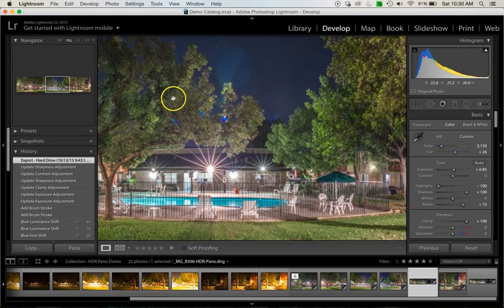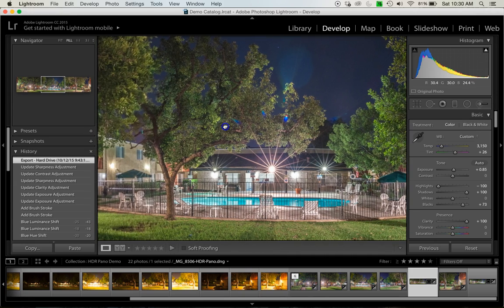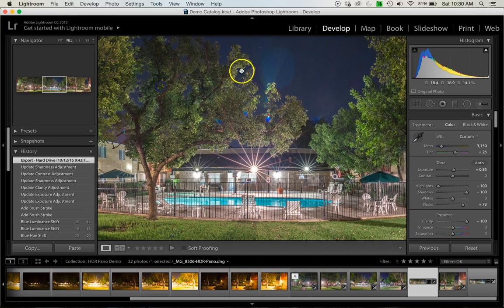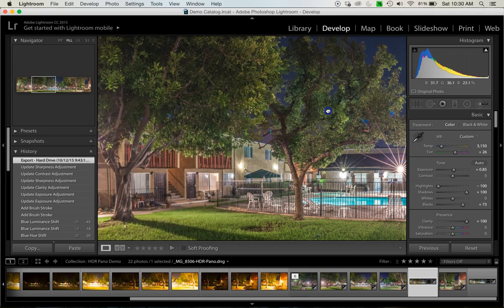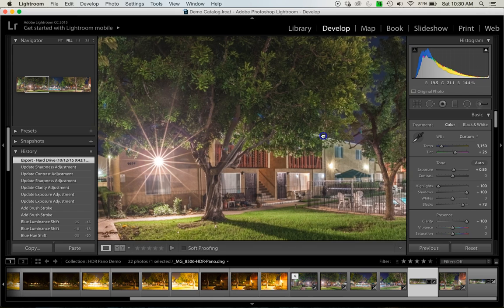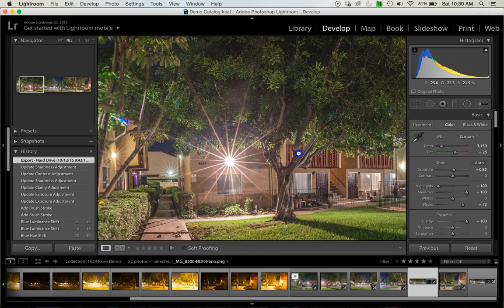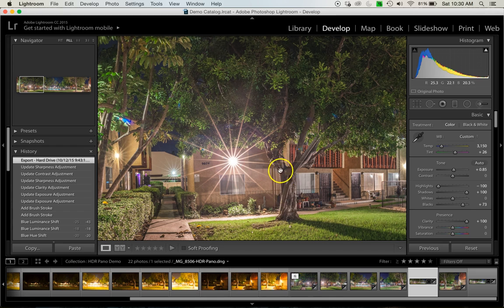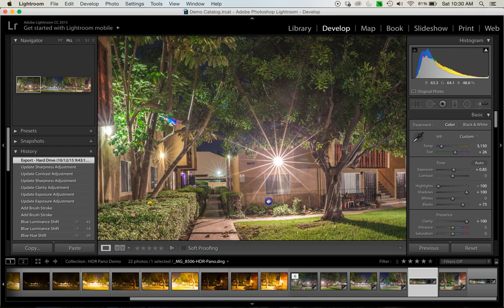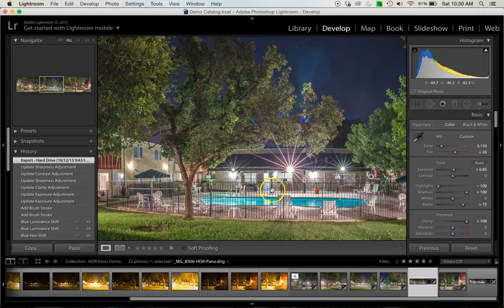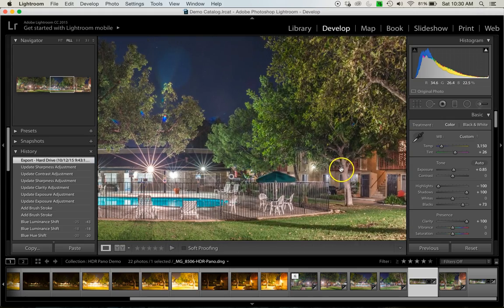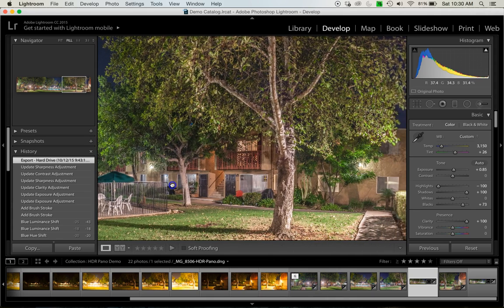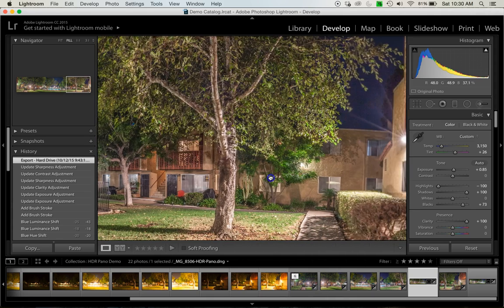Let's look a little closer at it. So you can see we have lots of great detail in our highlights here in the water, really nice saturated color. We've got good shadow detail in the tops of the trees. We can even start to see a star or two, which in the city that's usually about as much as you can see with your eye anyway. We've got good highlight and shadow detail on the tree trunk here. So overall it looks almost like a really good single exposure.